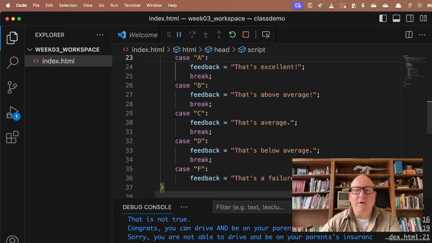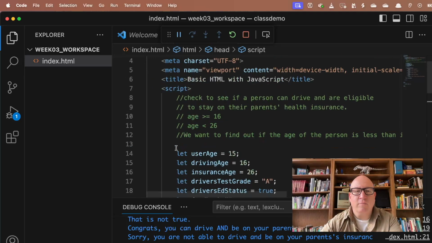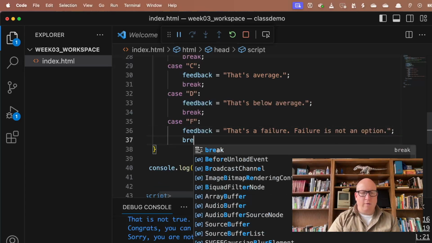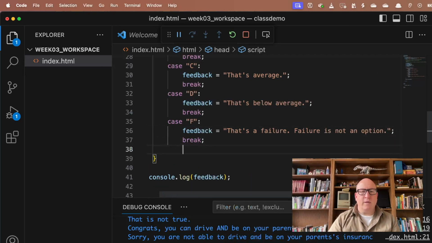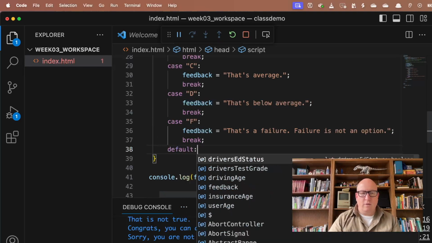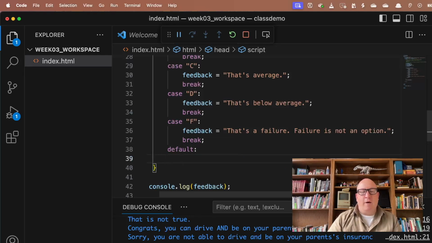Because the final thing you can do in here, which is kind of like the generic else statement, is called default. And this is what happens when none of those conditions are met.